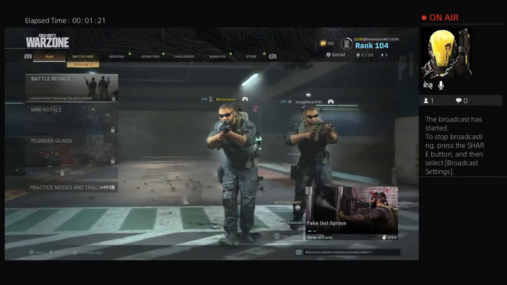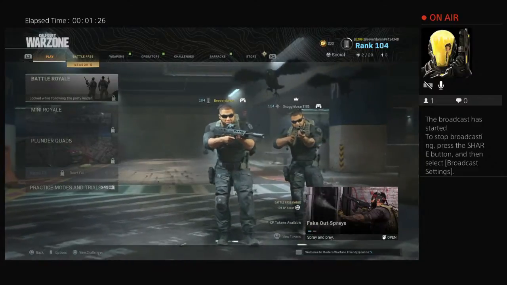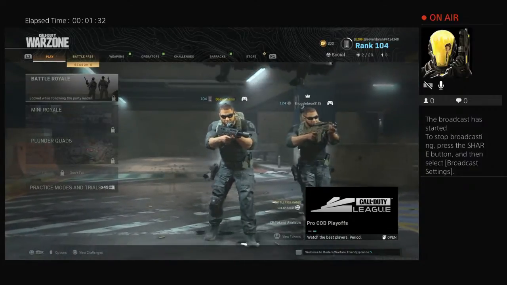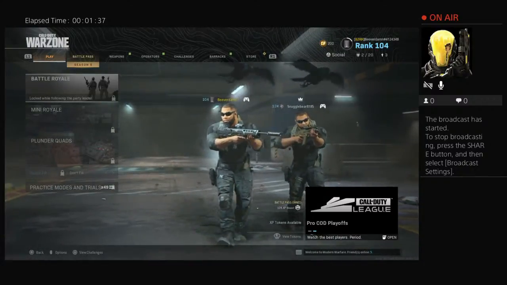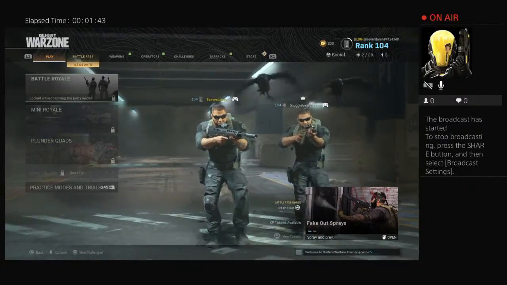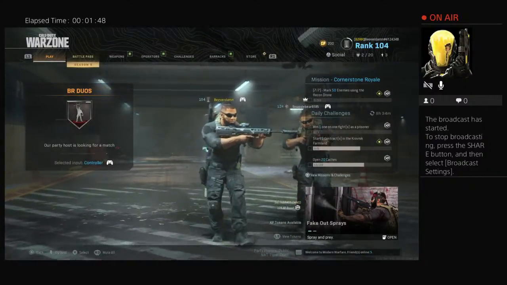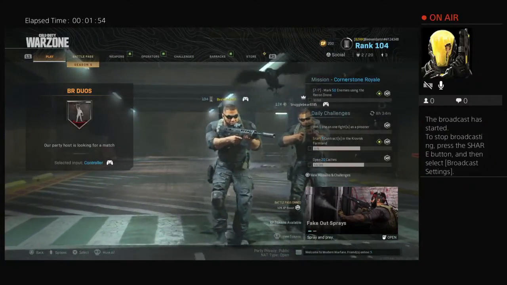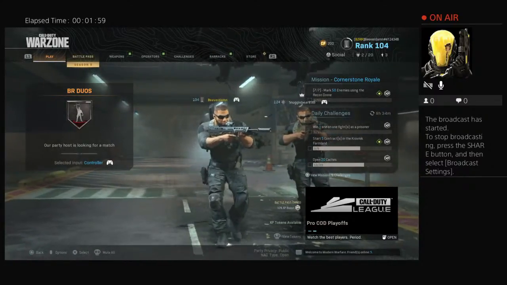Should we see? When you turn it off, and you click to search for a match, it'll pop up saying enable crossplay. Due to the high number of players required for this mode, crossplay is highly recommended to improve match quality. Would you like to turn on crossplay now? You can still disable crossplay later in the options menu. I don't enable it. Okay. So, hopefully, we can actually get into a match with just PS4 players. Okay. Hopefully.